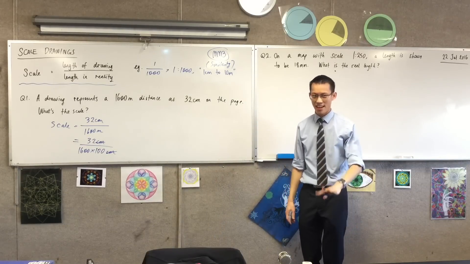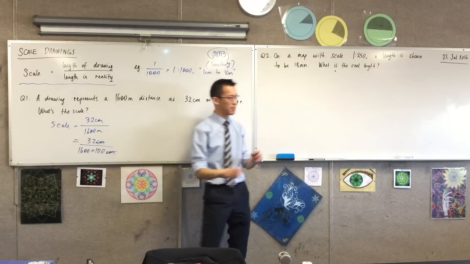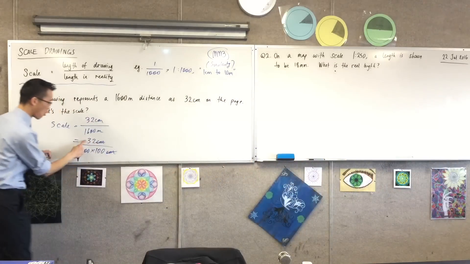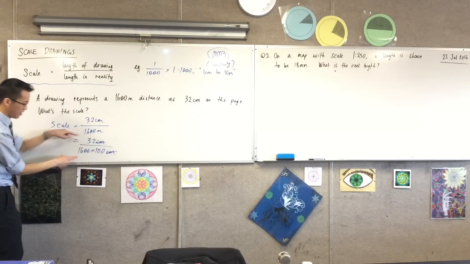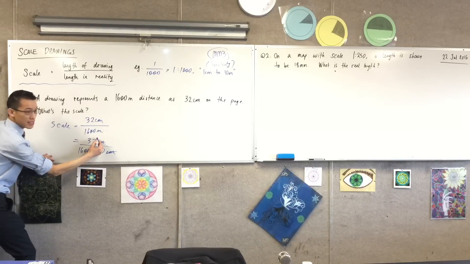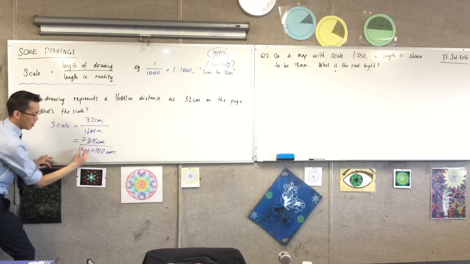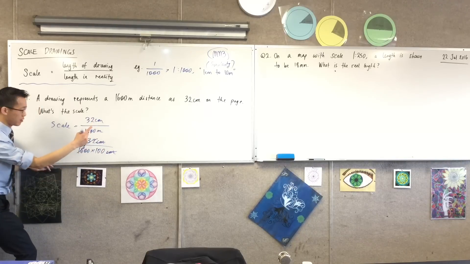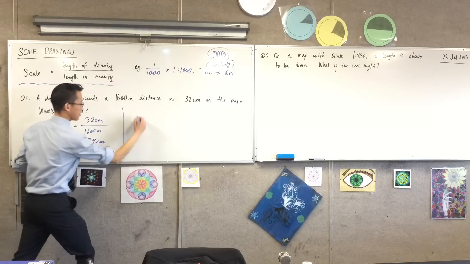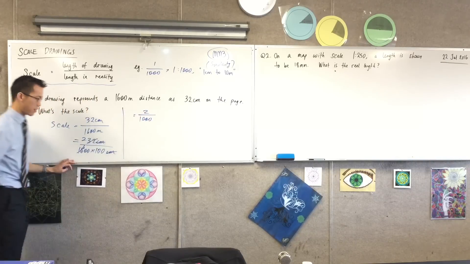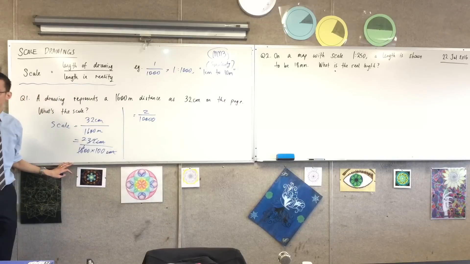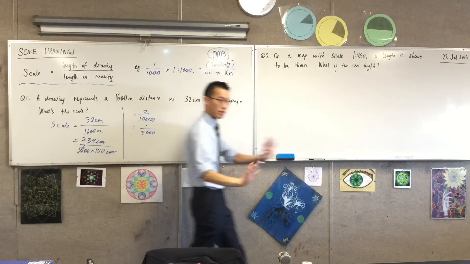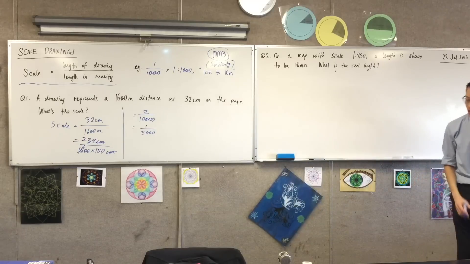I wonder if we can do it in our heads. It's not that hard. Think about it. Look, 32 and 16. They're really going to have common factors, right? What can I divide through by? I can divide through by 8. That'll give me 4 and 2. That means I can go again. Actually, that's a multiple of 16, isn't it? If I divide this by 16, I end up with 2. If I divide this by 16, that's just 1. So this is 1 with 1, 2, 3, 4 zeros after it. So this is 2 over 10,000. Sorry. There's 4 zeros. Which means it's 1 over 5,000. So that's the scale. And of course, your calculator can confirm that for you.